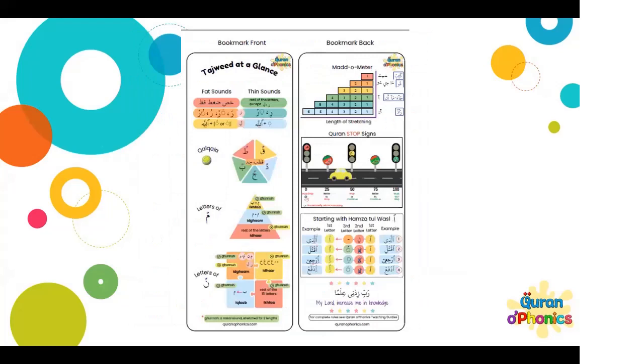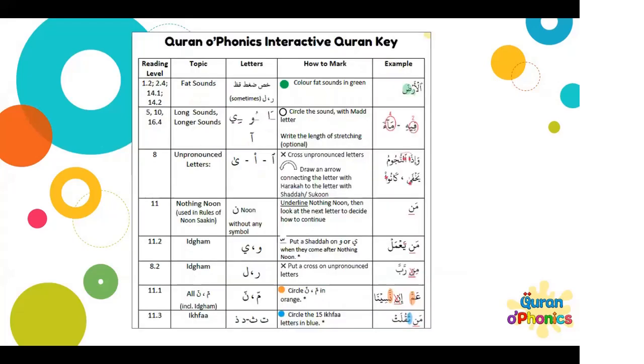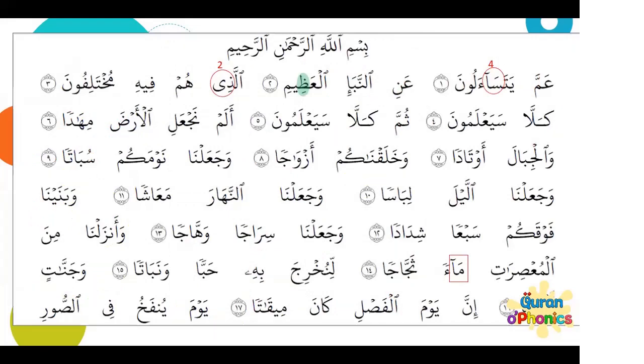And we've also added a bookmark, which is to be used after the child has done all the rules and they just want something for a quick reference. This is not to be used at the beginning to teach a rule. This is just after they have mastered the rule. Then it's just a quick reference thing. So as they go along reading, reciting, the teacher decides when she wants to introduce which rule. And the child marks it and then reads it to focus more.